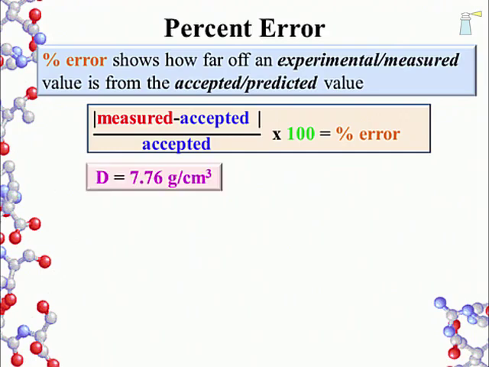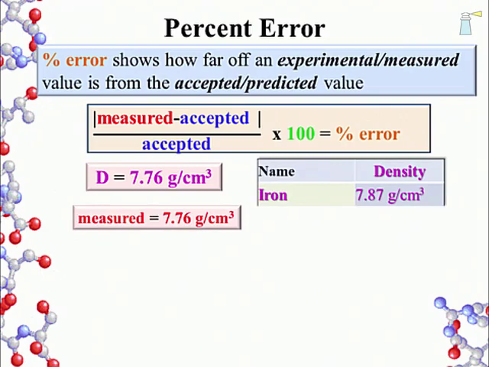Consider the density calculated from the earlier problem using measured dimensions of the cylinder. We came up with 7.76 grams per cubic centimeter. In the percent error equation, this would be considered the measured value. In that problem, we compared that measured value with a lookup table of accepted values, and we saw that the measured value was close to that of iron. The 7.87 grams per cubic centimeter is considered the accepted value, and now we have enough information to calculate the percent error. That is assuming the cylinder is really made of iron.